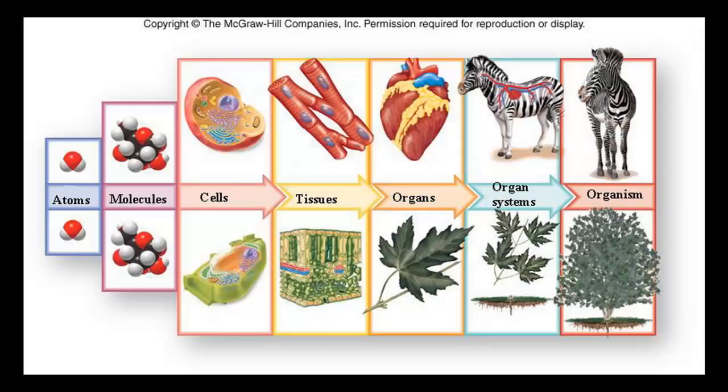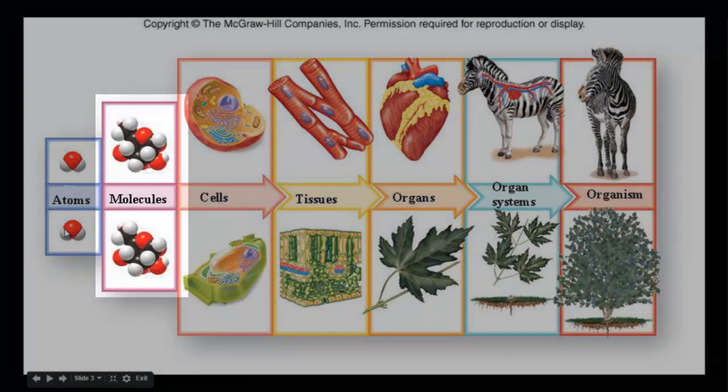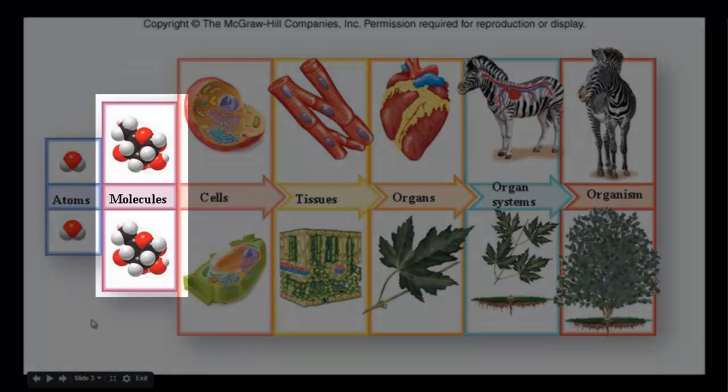So I want to start with this picture here, which is a picture of the organization of biology. And I want to point out that in this video, we're talking about the left-hand side of this diagram here with atoms and molecules. So atoms get together and make molecules. In fact, this molecule you see right here that I'm circling with my cursor is a water molecule: one atom of oxygen and two atoms of hydrogen. So atoms get together and make molecules, and some of those molecules can be quite big.